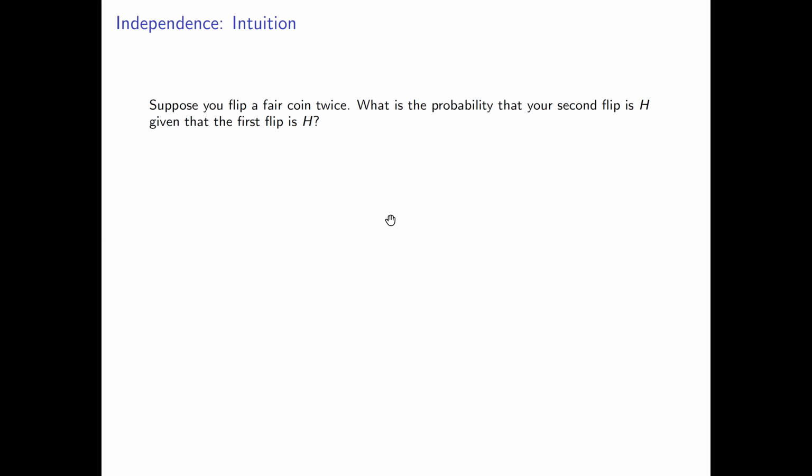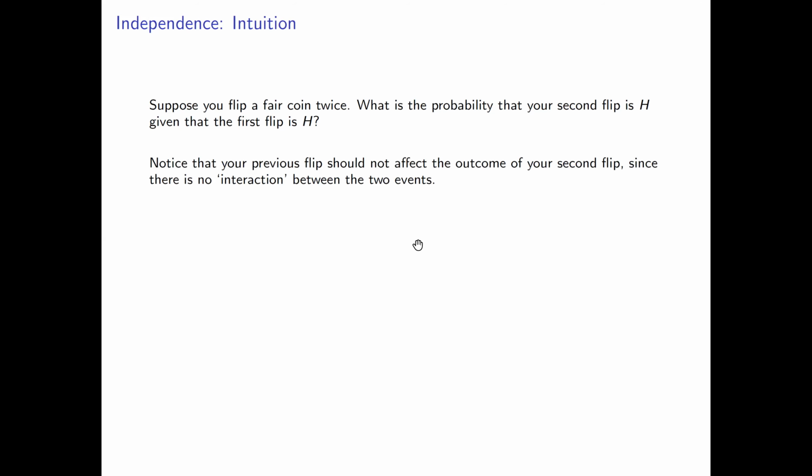And so let's suppose we're just working with a fair coin like a quarter, and we flip it, say, 2 times in a row. And so the question is, well, what is the probability that the second flip is heads, given that your first flip was also heads, right? And so what do we expect? Well, we expect that every time I flip the coin, it doesn't understand what happened in the previous flip, so it should be just the odds of flipping a heads regardless of what happened before. So we would expect that the probability would be 1/2 in this case, since you just have a 1/2 chance of flipping heads.